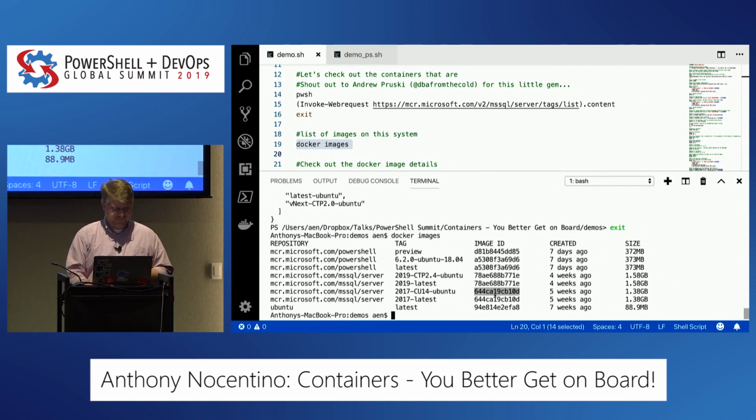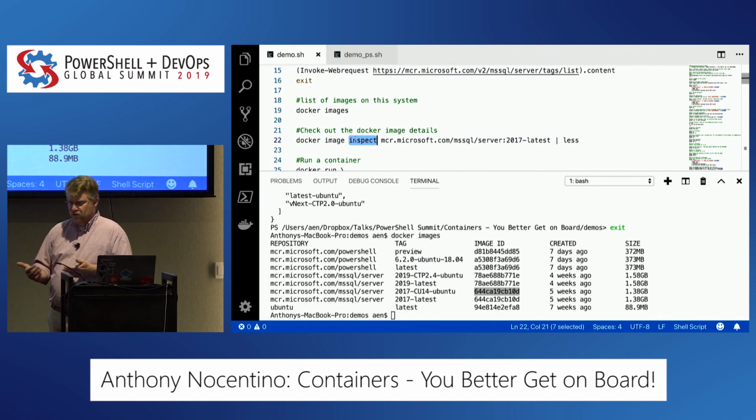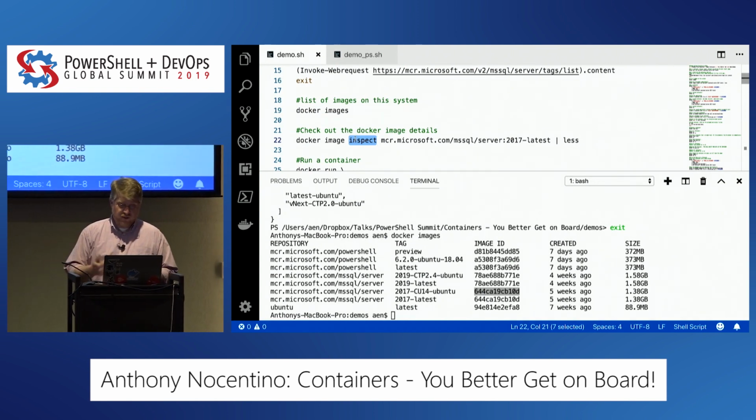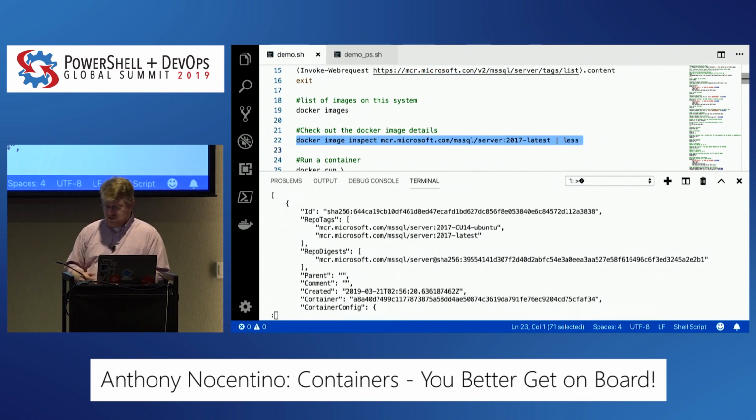these as well. If I want to go into the container, Docker inspect command is probably going to become a very useful thing to you. It's one of my favorite commands. You can combine it with what resource you want to look at, and you get a ton of data. So we're going to say docker image inspect mcr.microsoft.com. I'm going to specify that all the way out the container, pipe it in ls because it gives us tons and tons of stuff.